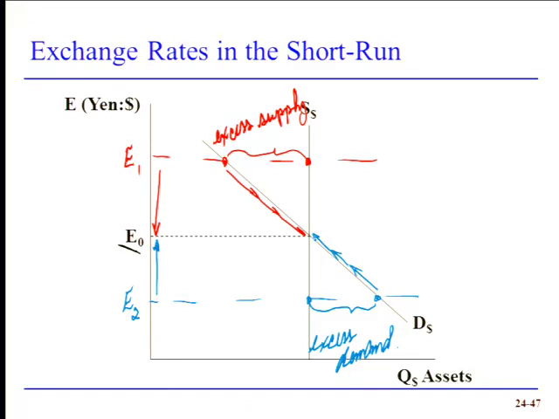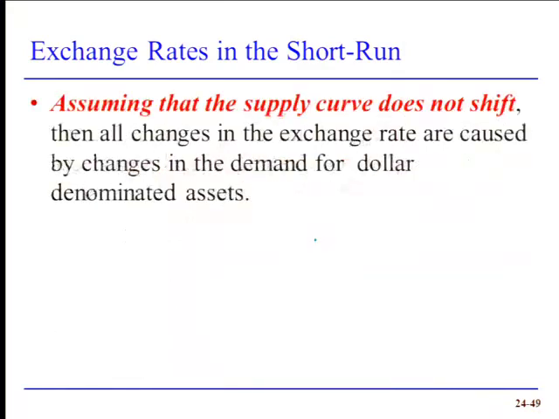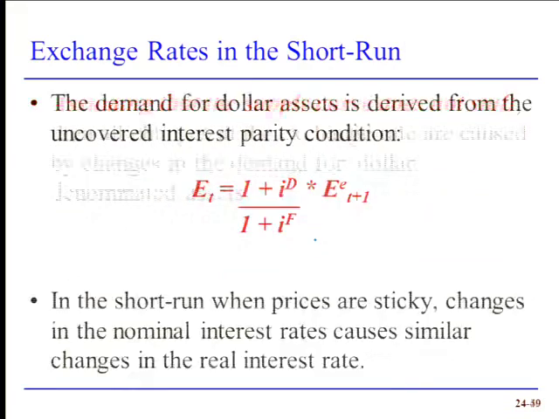As the currency appreciated relative to a given expected future interest rate, then quantity demanded would fall. Again, this is a very liquid, very deep financial market. These changes take place almost instantaneously. It's very, very difficult to arbitrage these changes. Now, if the supply curve is fixed, as we've assumed, then any changes in the nominal exchange rate are going to come about because of changes in the demand side.